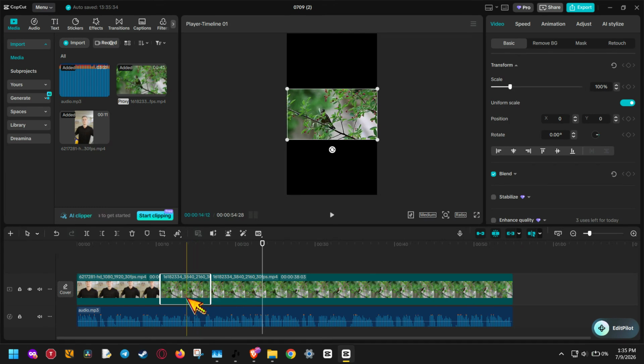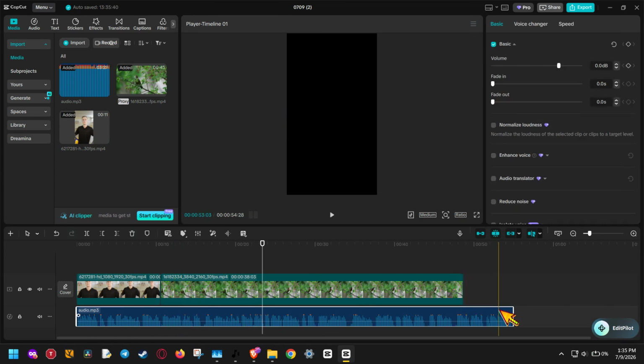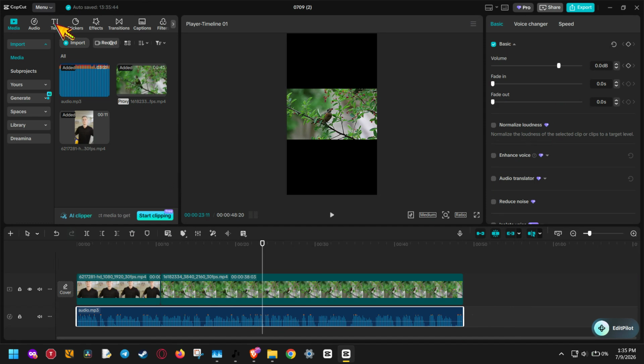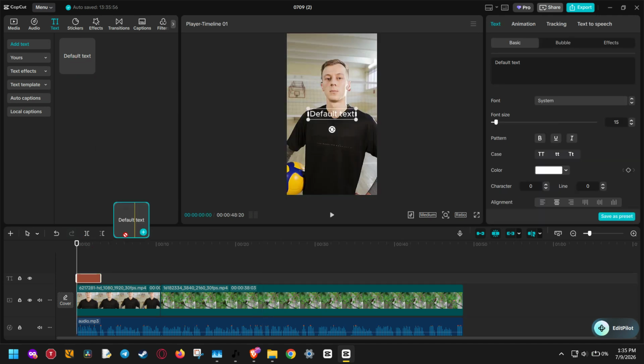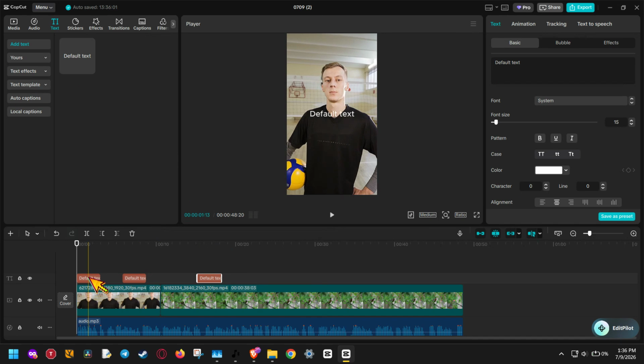Once your rough cut is in place, it is time to add one of the biggest features for modern short-form content, captions. Go to text, then Auto-Captions in the top left toolbar. Now, this is important. Auto-Captions may be a pro feature depending on your setup. So, if you are using the free version and want to export without restrictions, you can always use manual captions instead. But if you do have access, Auto-Captions are a huge time saver. Select the spoken language and click Generate.